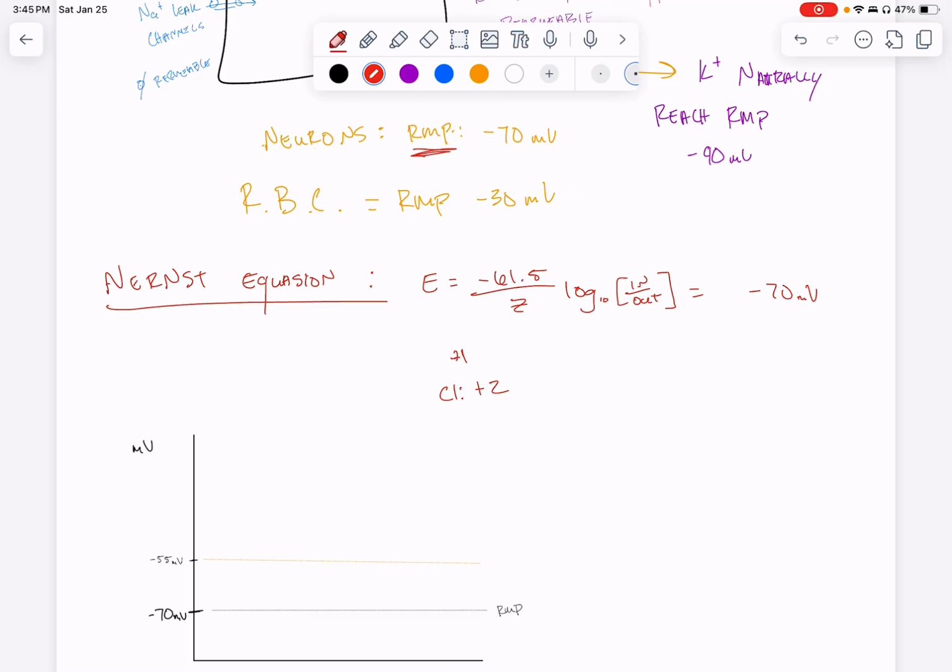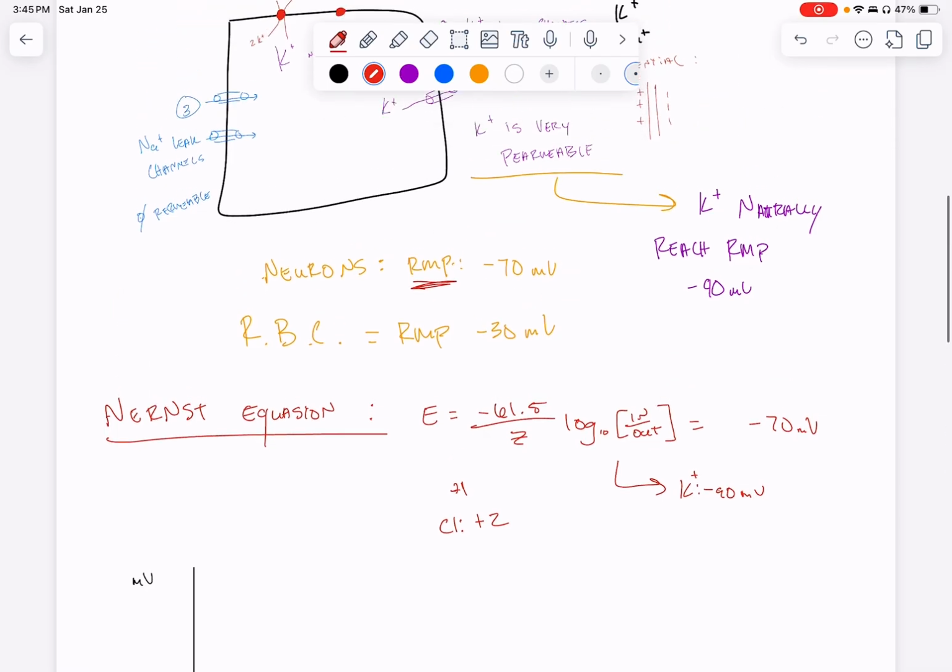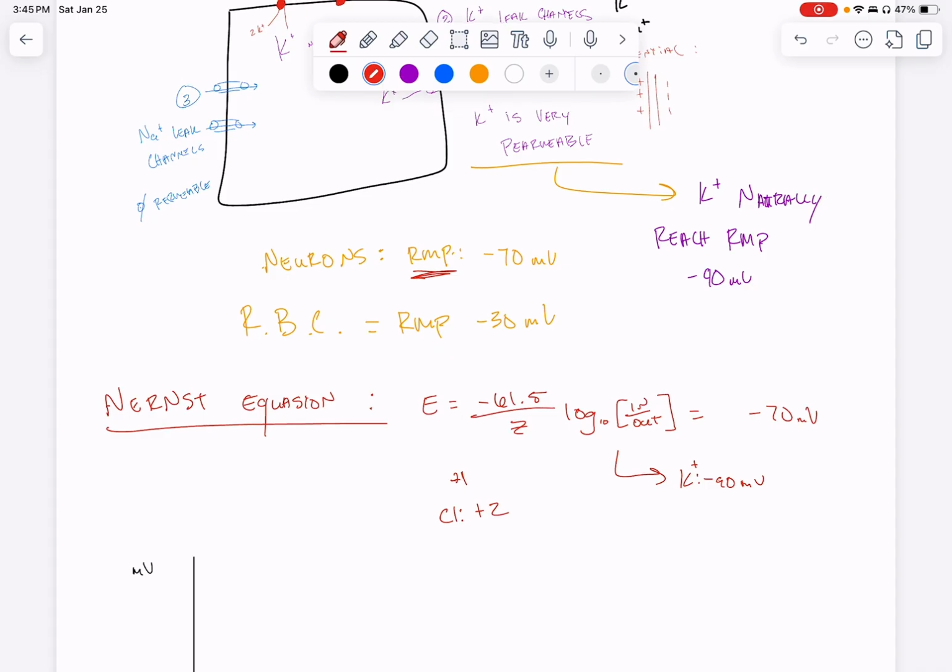When you apply this equation to, for example, just potassium, potassium would be negative 90 millivolts, like I was explaining earlier. Sorry, this is extremely confusing. I'm kind of jumping all over the place. This is naturally where potassium wants to be, calculating it with the Nernst equation. But when you include the calculation of sodium as well, that's where you get this average of negative 70 that the cell wants to be at. So each individual ion has its own Nernst equation potential that it wants to be at. And then the combination of all those ions is where you get, for example, in a neuron, that negative 70 value.